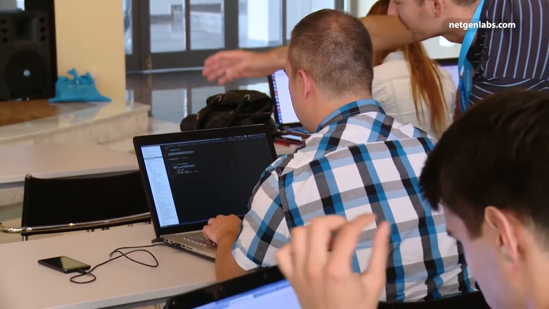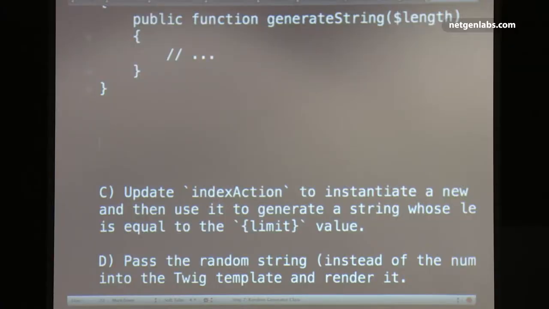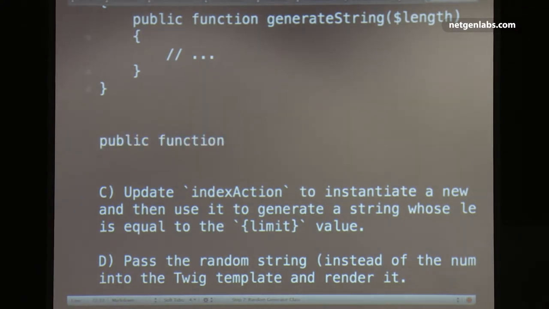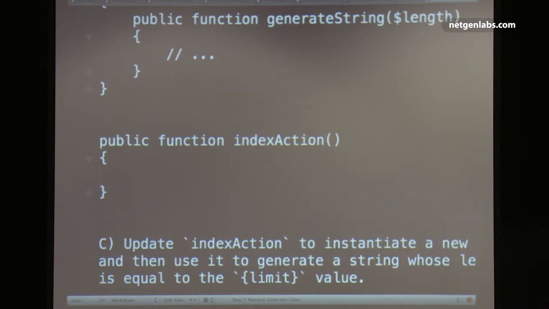The only tricky thing is that if you use a flat function, like in old school PHP, it's very easy to use; you just call the function. But now that we've put this function inside of a class, it's a two-step process. First, you need to instantiate an instance of that object, and then call the method on that object. The fact that this is two steps actually gives you a lot of flexibility later, as we will see. So it looks like this. This is inside of our controller. So we have something like this, RandomGenerator.